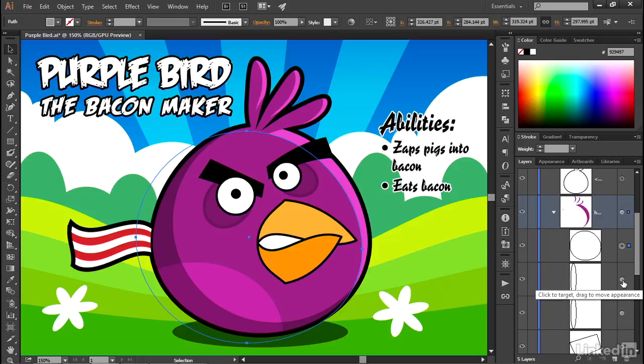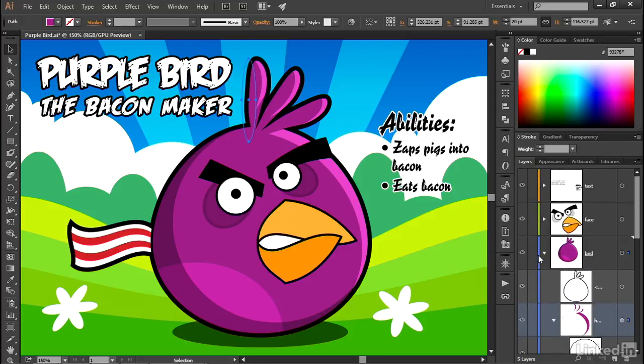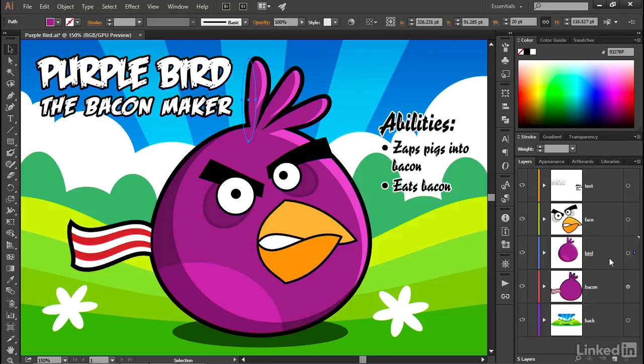Then if I want to target this guy and see what in the heck's going on with him, I could click on this so-called meatball, and then I could drag this shape around, which ends up affecting all 3 of his feathers, as you can see inside the document window. And then if ever you decide you want to clean up your Layers panel a little bit, you can just click the down-pointing triangle in front of the layer name in order to twirl that layer closed, and you can press Control-Shift-A or Command-Shift-A on the Mac in order to deselect everything. And that's how you expand the contents of a layer to reveal every single object on that layer, regardless of how buried or small, here inside Illustrator.